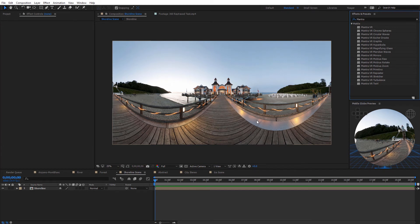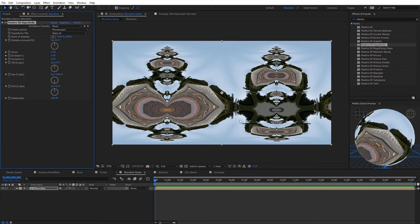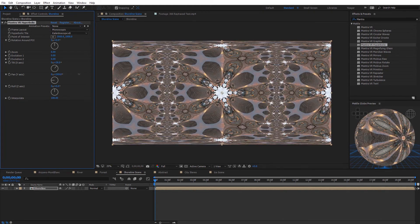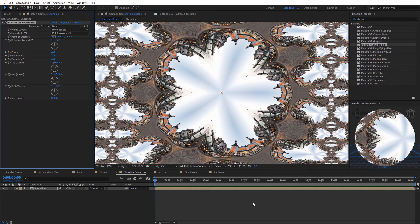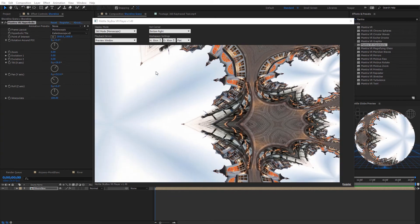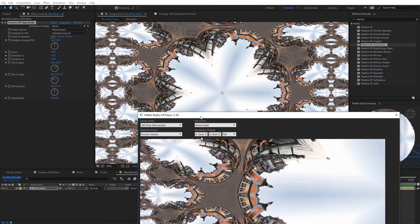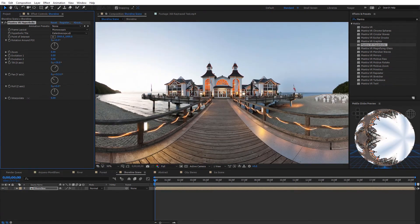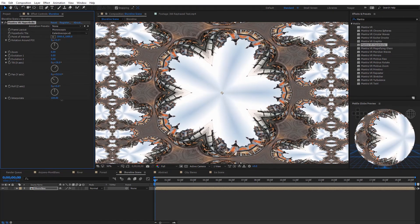Let's look at more unique effects. The Hyperboics effect applies a really trippy, kaleidoscope-like effect to 360 footage. There are a few different kaleidoscope settings to choose from, and tweaking the settings produces a wide range of results — all seamless in the VR player. We also have the interpolate option here to morph between this view and the original footage, allowing a nice transition back into the original and then back into the kaleidoscope-like effect.